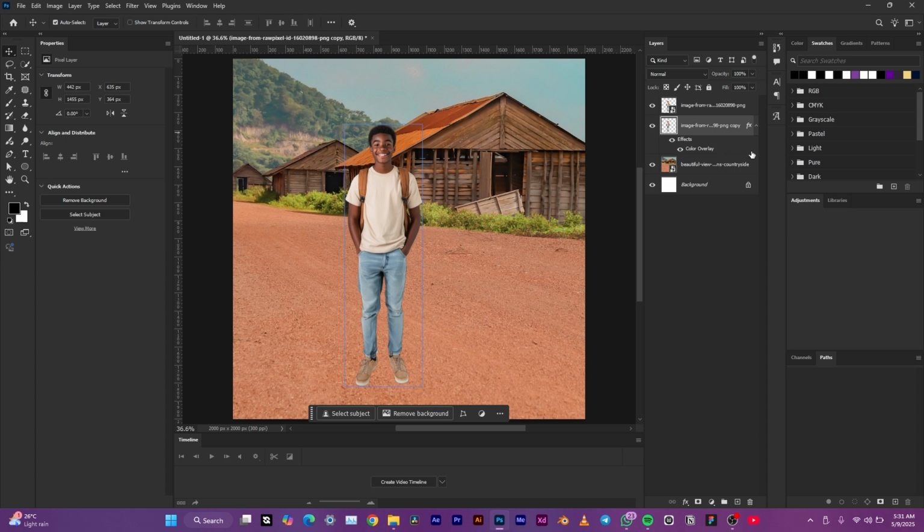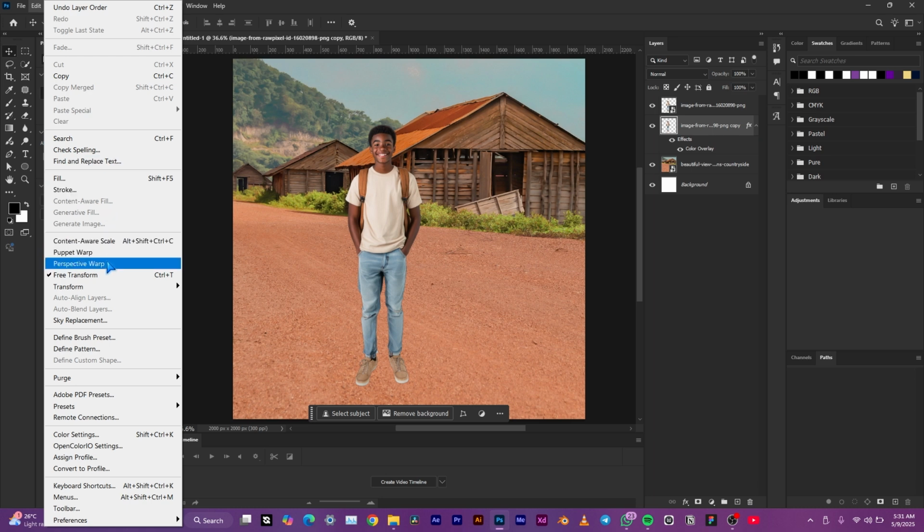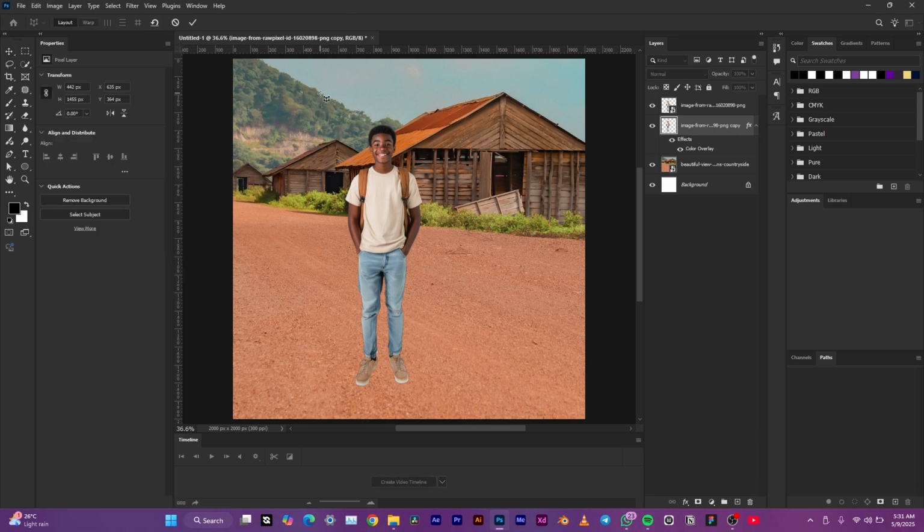So I'm going to cancel that. Now what we're going to do is the perspective. You go to edit and go to perspective warp. Once you click and drag, this is what you have to do. First, you have to select the original perspective. You can use perspective warp for several other things, but for this purpose, you're just going to select the layout. So this is the original layout of the perspective. And then you're going to click on warp.